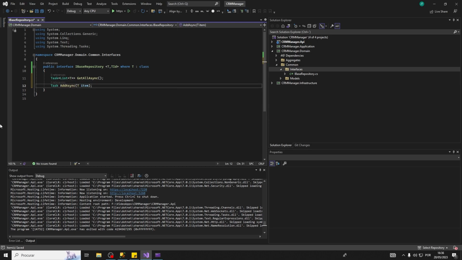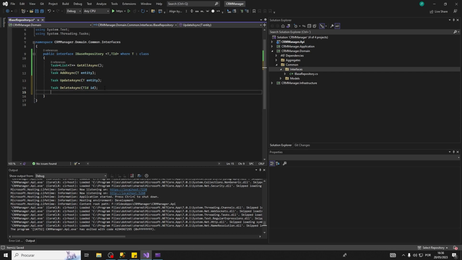I don't like T item, it's going to be T entity. I'm going to have another one to update, one to delete, and another one to get by ID. Perfect. So this is all our IBaseRepository needs.